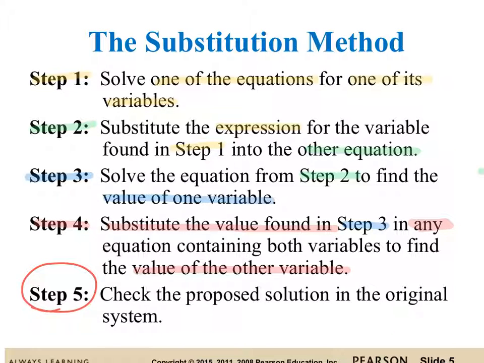is always step 5. Step 5 says you need to check the proposed solution. You need to be sure that it works. Because if you do all the work, and I'm going to warn you of this now so that you'll remember this for test, if you do all of the work and you've made an arithmetic mistake, you will get solutions, but they won't be the correct ones. And if you don't check that solution, you're going to miss that problem.